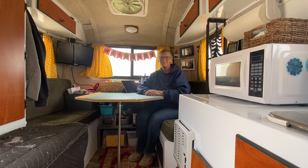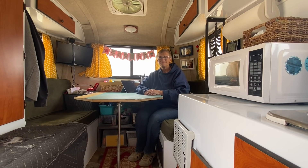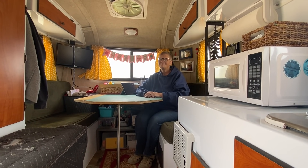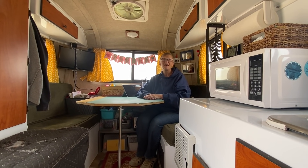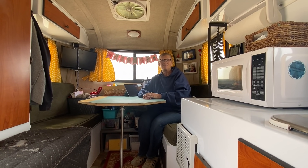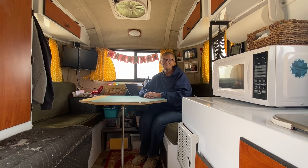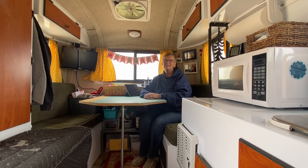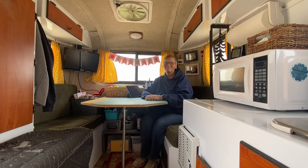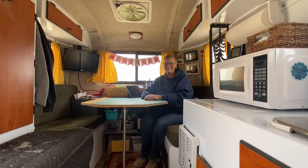If any of my grandkids wanted to go camping with Grandma, I can make the table into a bed. I also have the MaxFan up there - I love it! It has a remote control so I can take it to bed with me and once it cools down or I start to fall asleep I can turn it off. There are three windows back there on either side and in the back, and they all open for ventilation.